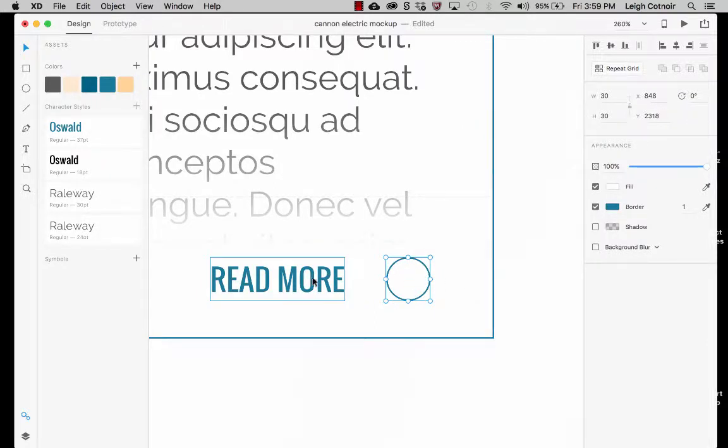Now, or actually what I just realized is that I don't really want this to be that much bigger than the read more, because it's showing it with the margins that it's the same size, but let's do it somewhere in the ballpark of like 21 by 21, something like that. And then we can align it, or 20 by 20, or I don't know, something. I think that that might be a little bit better. And then I'm going to increase the border. Let's try 2. I think that that might be pretty good.